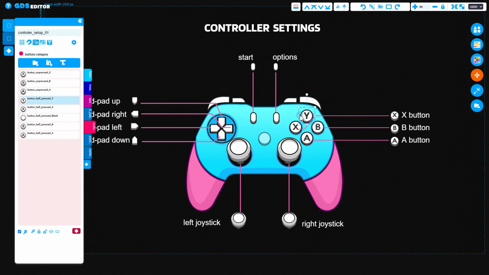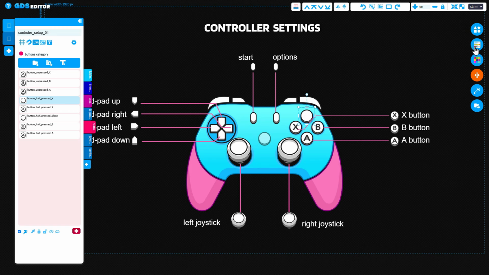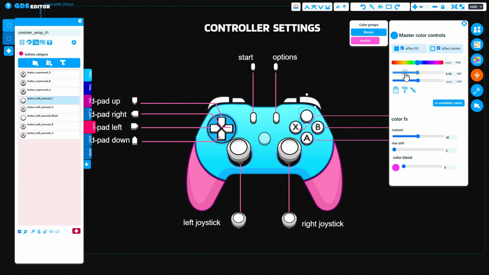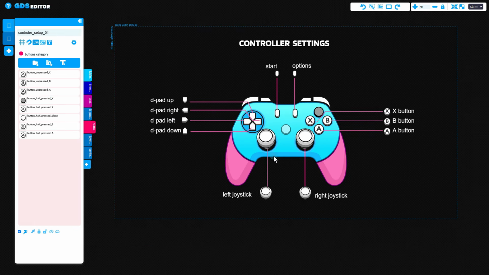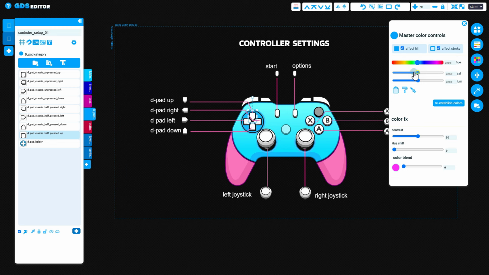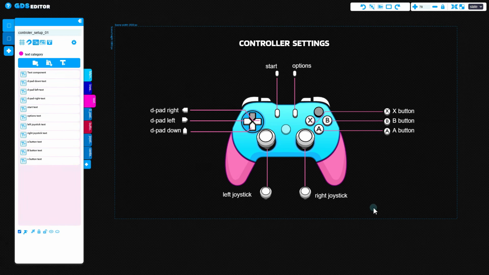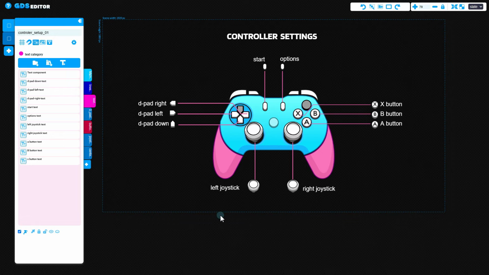We can access this button's features, and we can turn off the marker and desaturate the button. We can control which options are available.